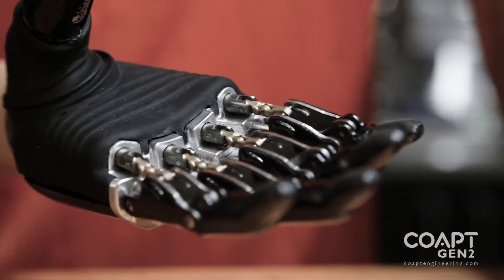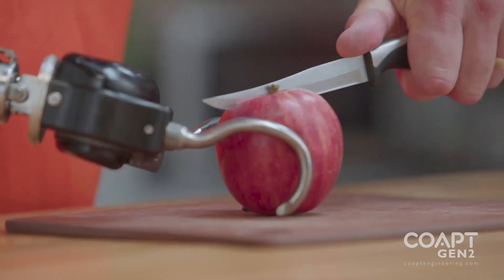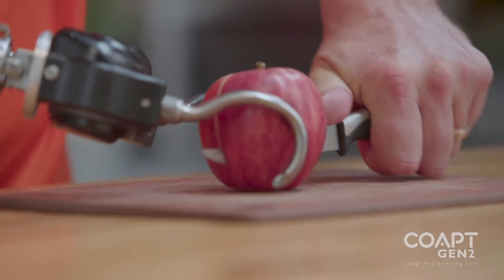My biggest thing with having Co-Apt is it improves my functionality. I don't have to have my wife or one of my children tie my shoe. I can bend down, I can do it. I can reach above my head and get the plates out of the cabinet. I actually participate in making dinner — I do some of the prep, the cutting. It makes it fun to be a part of the relationship. I don't feel like she's always doing everything for me. I feel like I'm more a participant in my own life now.